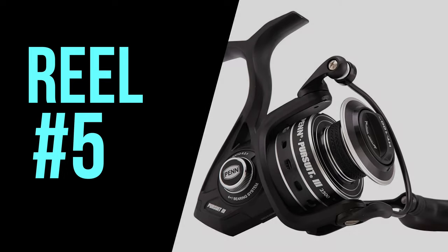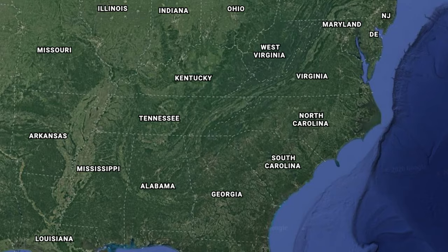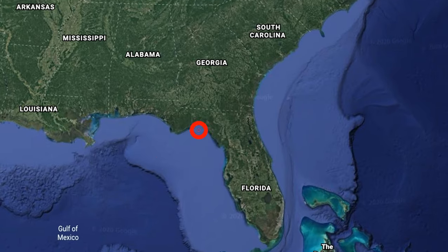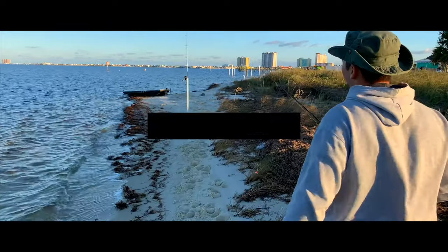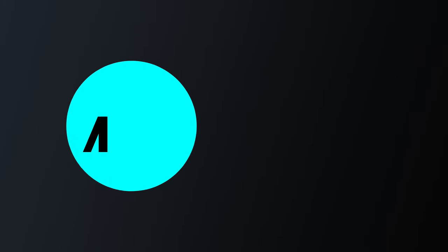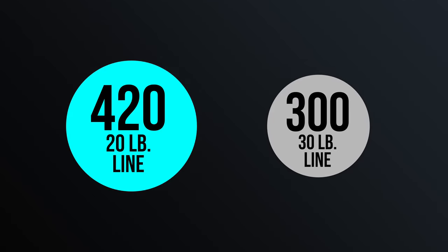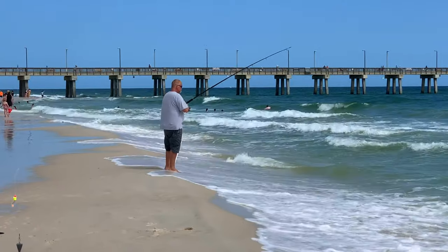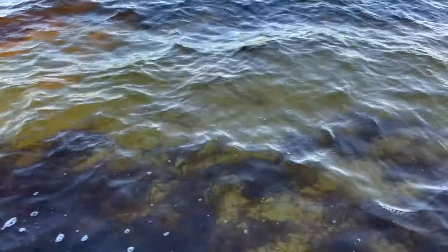Number five, the Penn Pursuit. With a starting price of only $45, the Penn Pursuit is an excellent choice for the beginner surf angler or for someone who lives up north and vacations to the coast at least once a year. For a 5,000 size reel, which is my recommended size for surf fishing reels, the drag maxes out at 20 pounds. You can stack 420 yards of 20 pound braided fishing line or 300 yards of 30 pound braid. The downside to the Penn Pursuit is the lack of protection from salt water and sand to the interior of the reel, but if you perform routine maintenance this reel should hold up for many years to come.